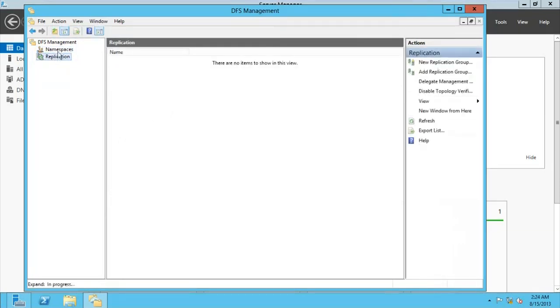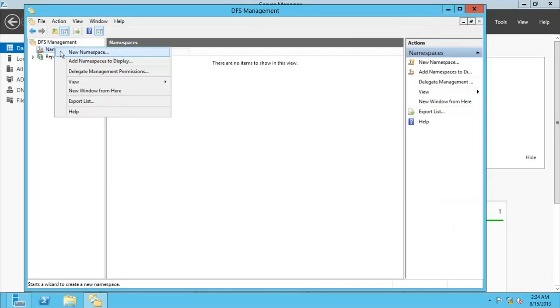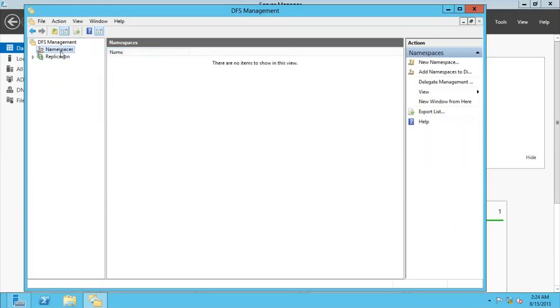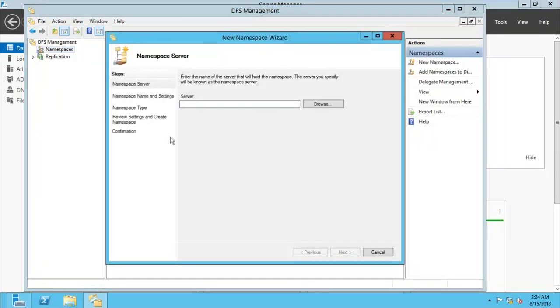Now to make the namespace, you right click Namespaces and go for New Namespace. Here we need to enter the name of the server that will host the namespace. I'm going to type the name of the server.